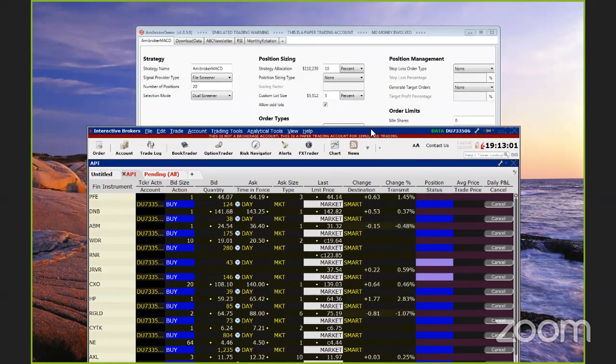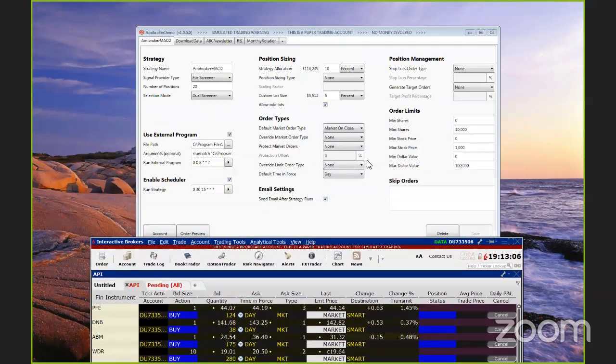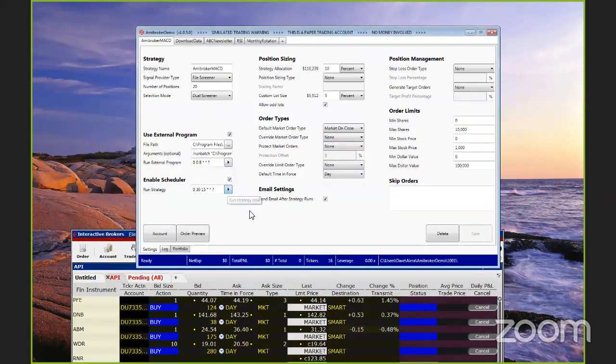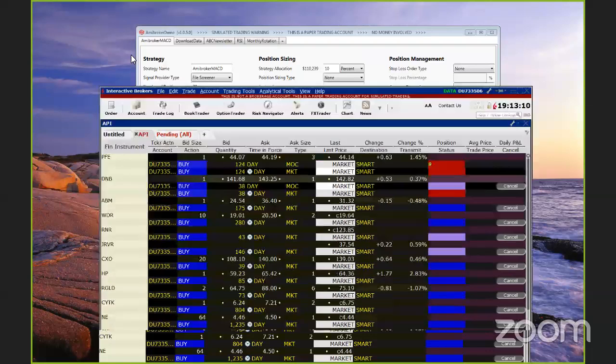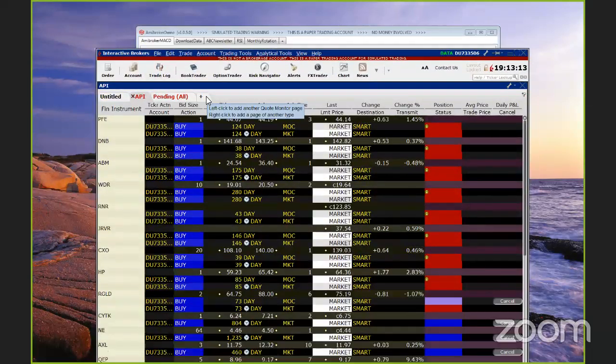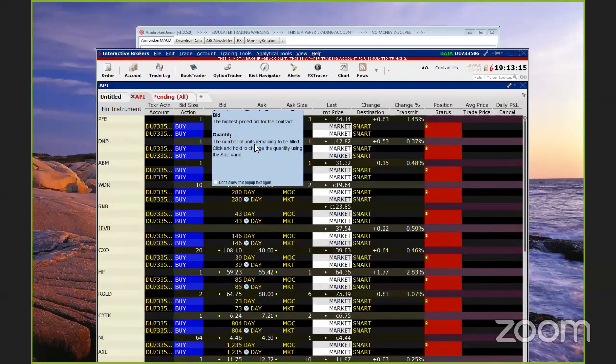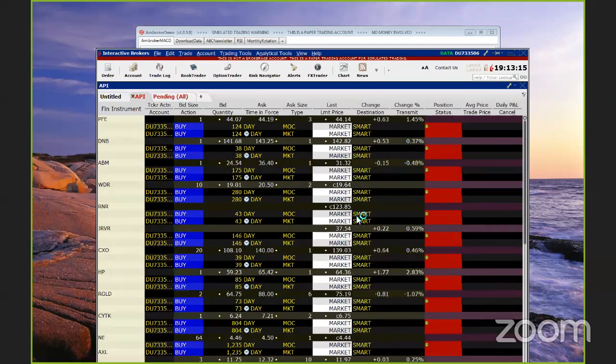Thank you, Dan. See, this is why I work with smart people like Dan, because I'm not the smartest tool in the shed. So let me just run this just to see what happens. Okay, so it's just going to cancel and reprocess all those orders.